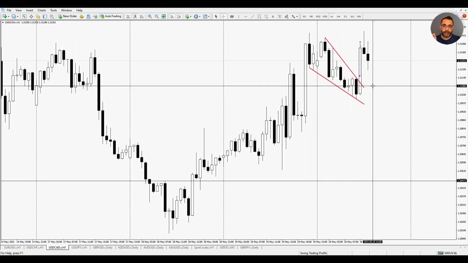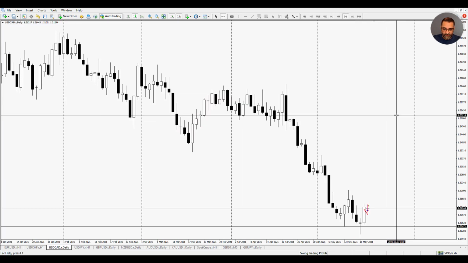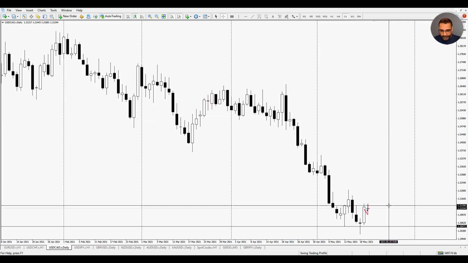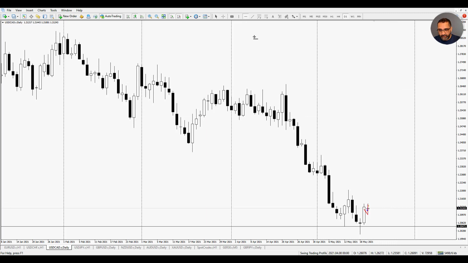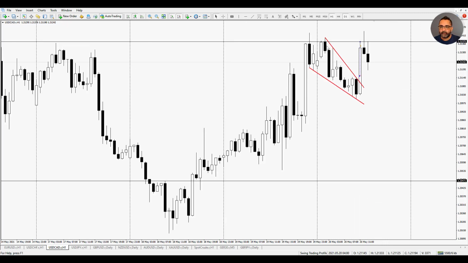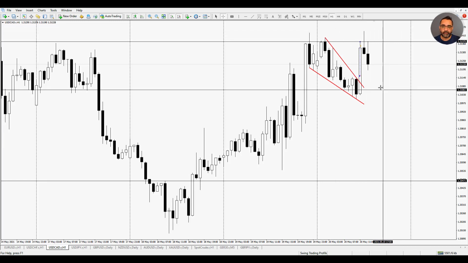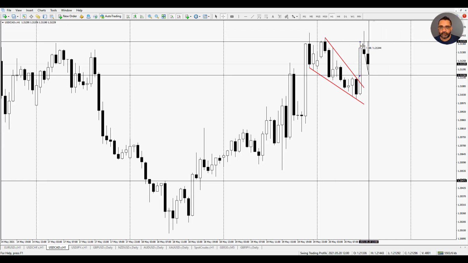But because dollar CAD is in a downtrend generally, and because it's in some kind of a range, two highs there, I thought the probability of this breaking high was low. So what did I do? I just took it. It hit my target point, but I got out at 18.